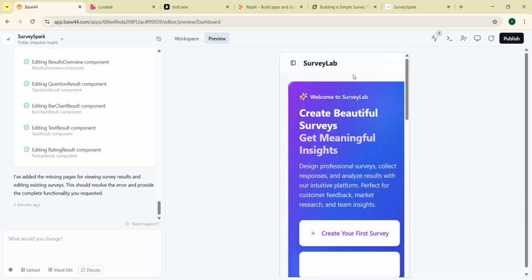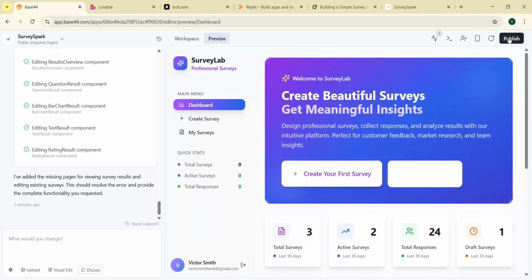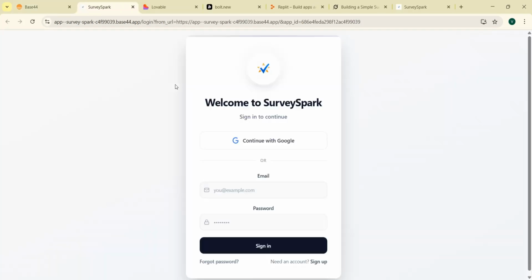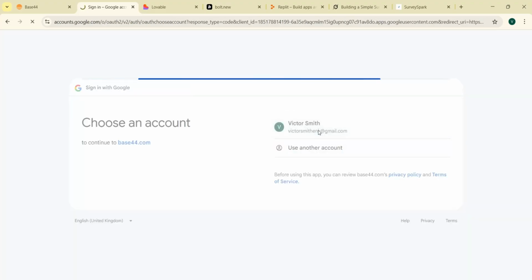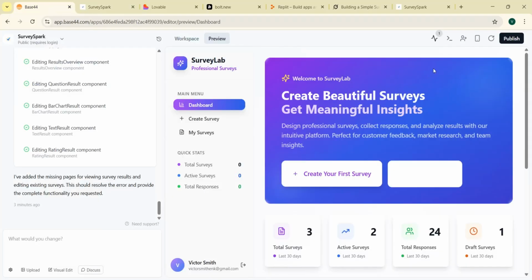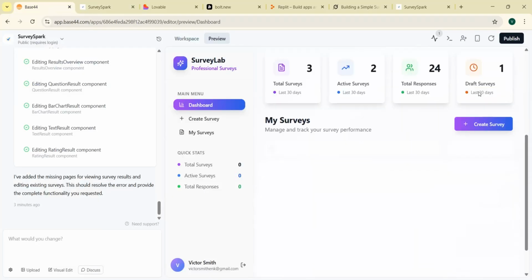Okay, so go back and we can publish this. So this will be the first version of your app, and it will give you a domain name. So your app is ready to go. Okay, log in, and this is my app. So at some point, you can go and buy a new domain.